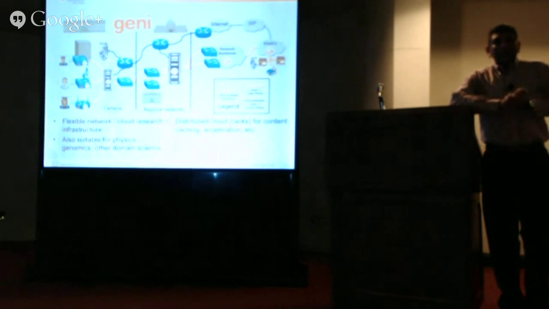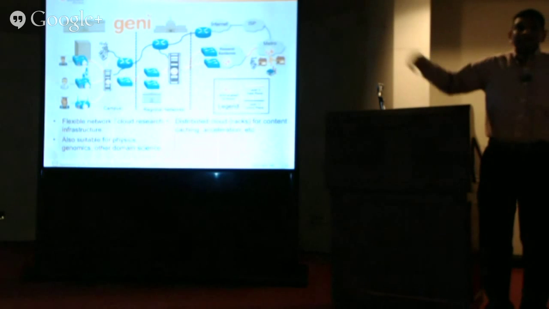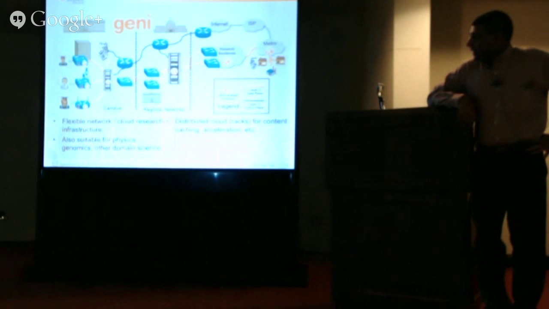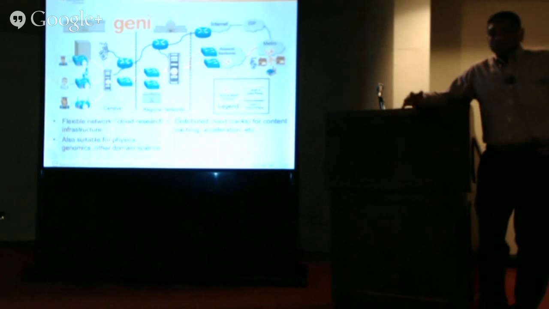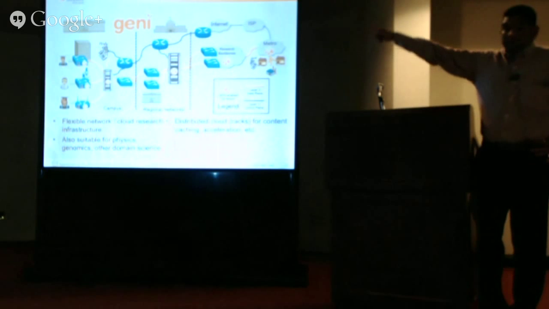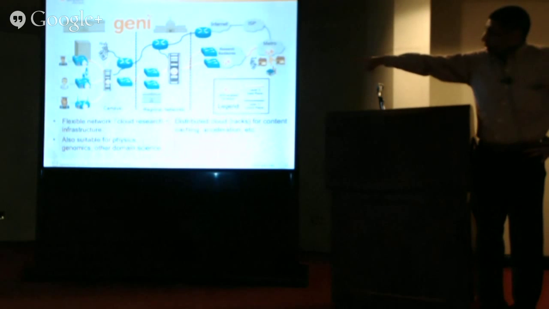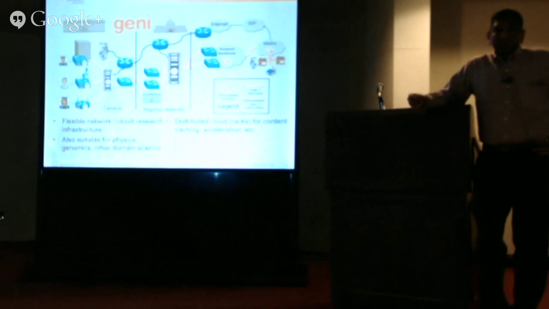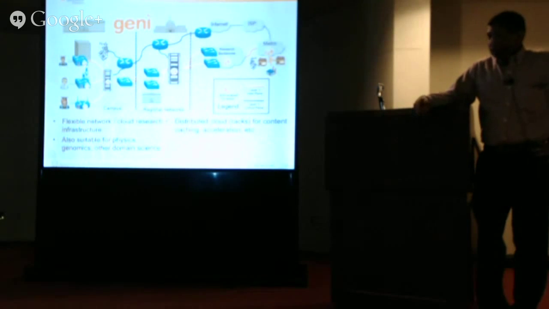Okay, so this chart is an overview of the GENI network architecture. I'm going to start from the left, move to the right. On the left is a typical GENI deployment at a campus. So the campus may have a GENI rack that's shown on the left that connects to the campus network, campus OpenFlow network. The GENI rack might also connect to a WiMAX base station on the campus. And then the orange lines are the research and education networks, either a regional network or a backbone network. So the campus connects to a regional network.